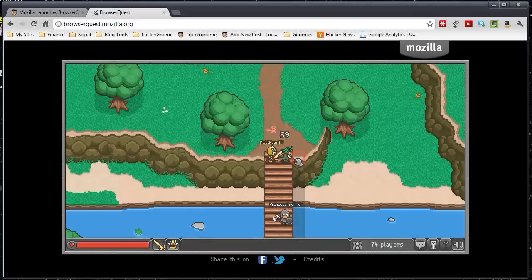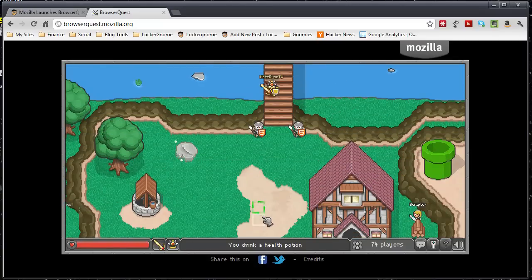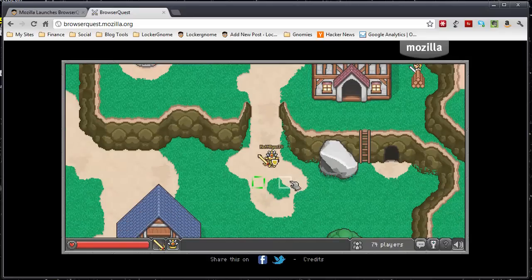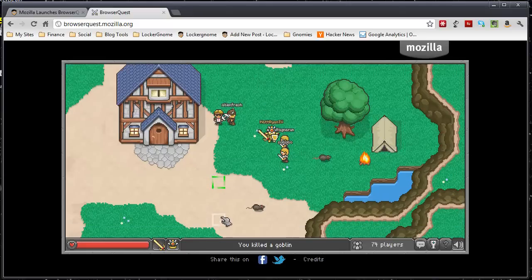Oh, there's a little goblin chasing me. Die! Thank you. Okay, cool. So, this is a really fun game, and the audio on it is actually pretty incredible. It's based on the embedded HTML5, so there's nothing really special going on with audio, but it's kind of fun to look at. Like, here, I'll talk to this NPC.